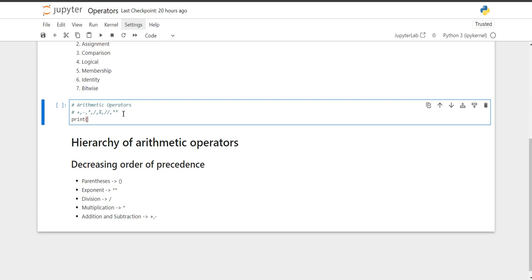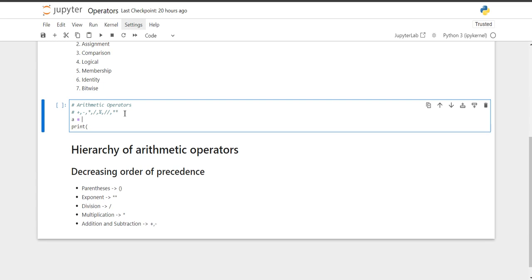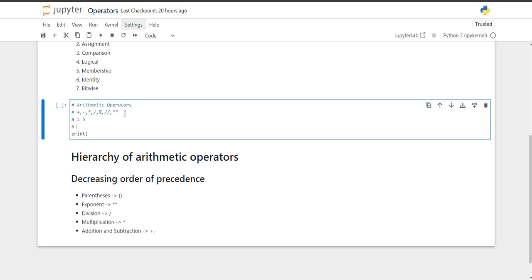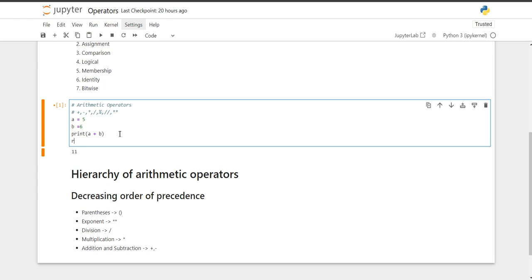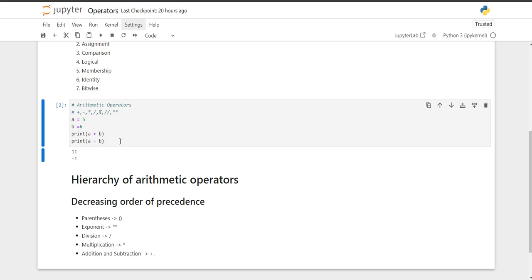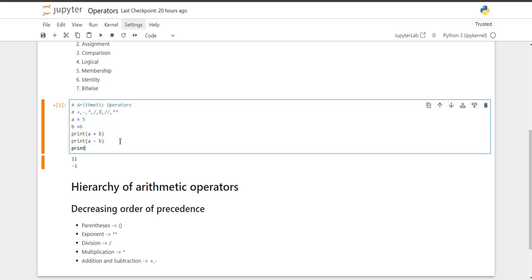Suppose we have two values with us, a equals 5, b equals 6. Now it will give you -1.